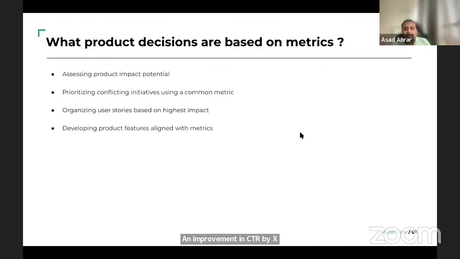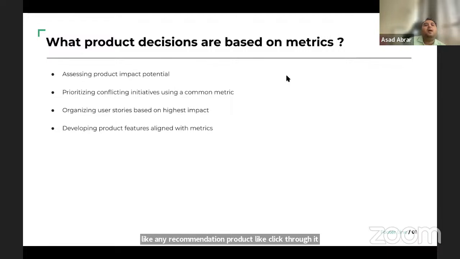But first of all, what is CTR? CTR is click-through rate, which means number of clicks divided by number of views. Okay. Now, this is one of the most fundamental things on any recommendation product. Click-through rate becomes very fundamental to this.